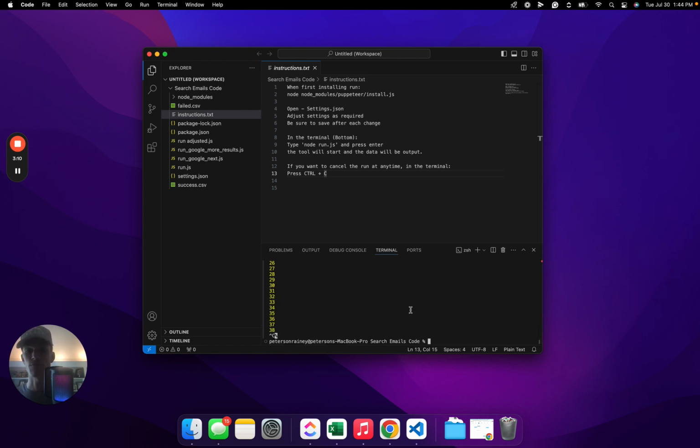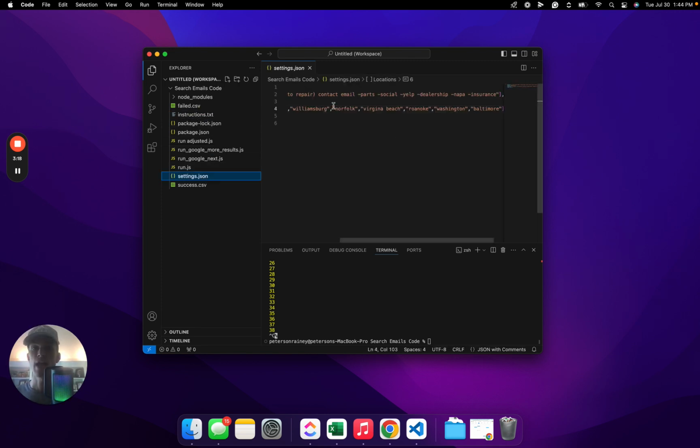So now that we've assessed that we're running the correct version of the code for our Google browser, we're now going to come to settings. And here is where we will adjust the input that our code will be typing into Google.